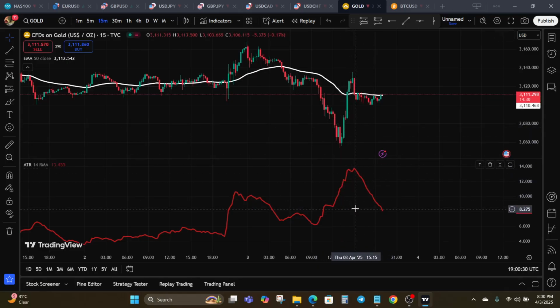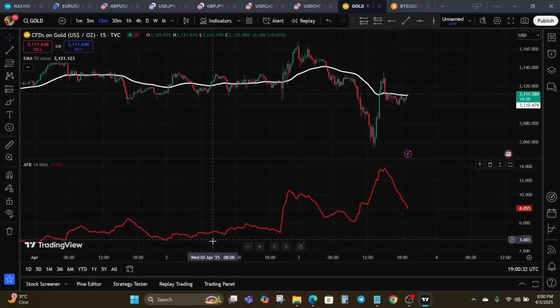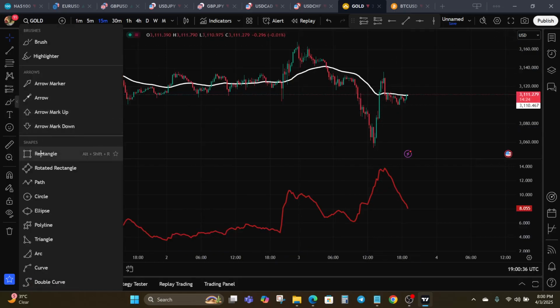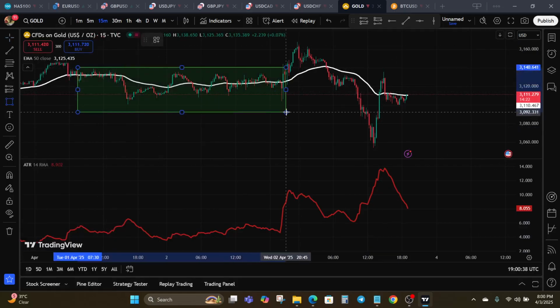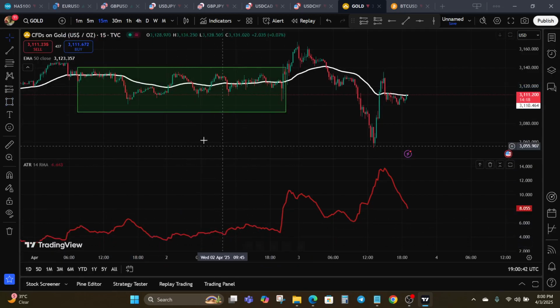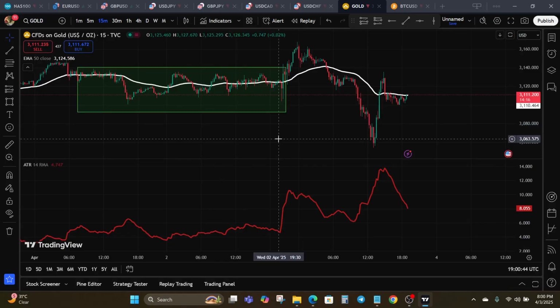On the other hand, a low ATR indicates a slow market. You can see it's quite obvious. Low ATR indicates a slow market. Hence, stop losses can be tighter. By understanding volatility, we can place our stop losses at a safe distance.